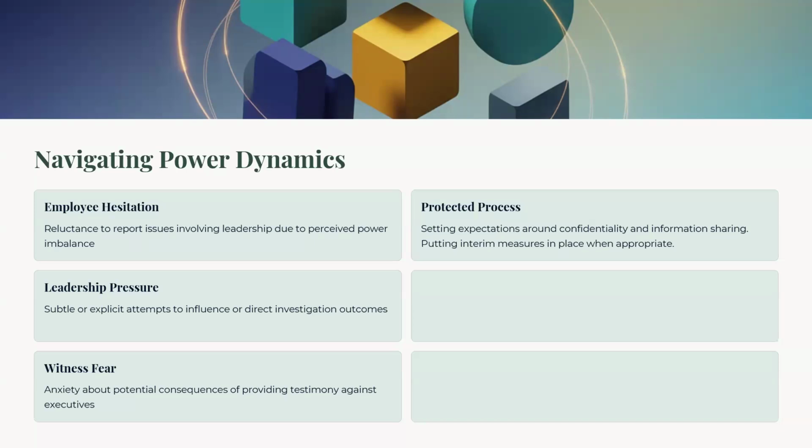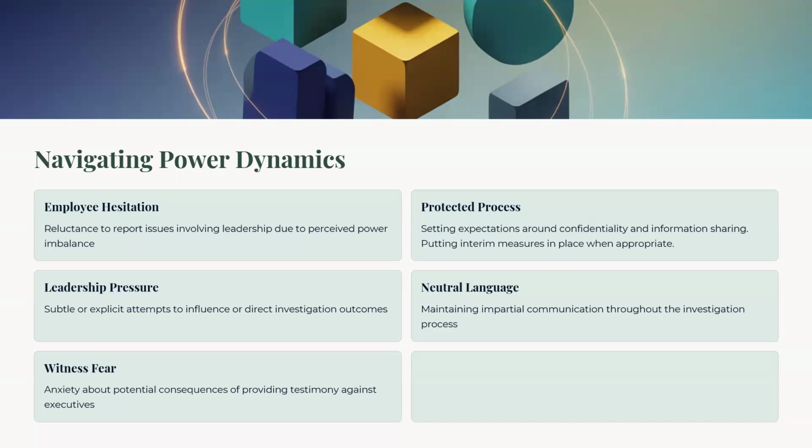It's also important to protect the process by putting interim measures in place when appropriate. And so if you identify at the outset of an investigation that interim measures are appropriate, it's important to put those in place. Sometimes those issues or concerns may come up in the midst of an investigation. And whenever identified, it's important that we take those steps to protect the process. And so we'll be talking about interim measures in a few slides here.